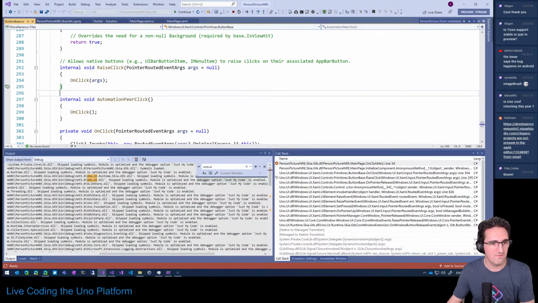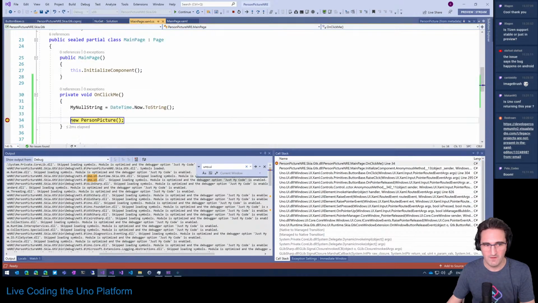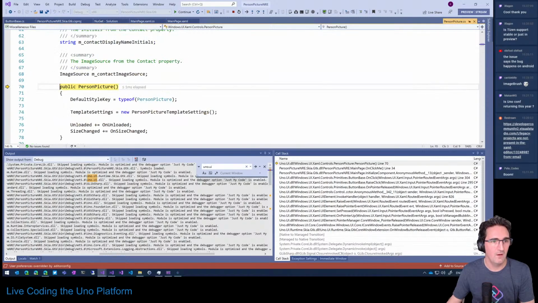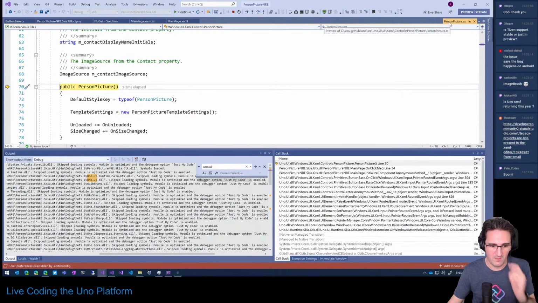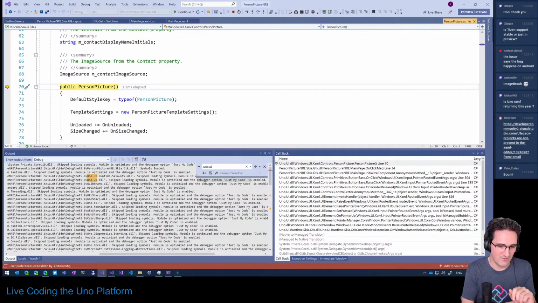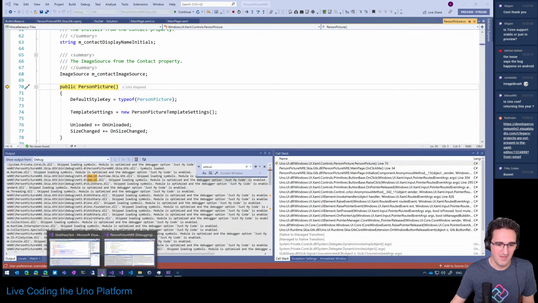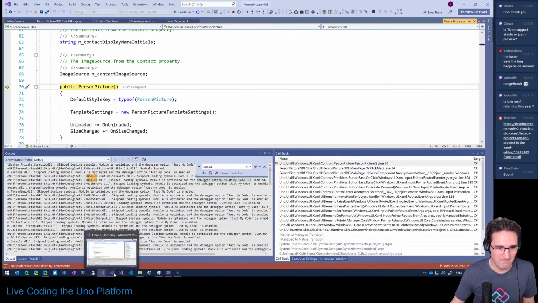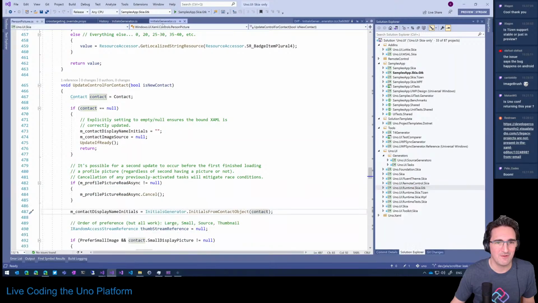Okay, so now if I go back to my PersonPicture, you can see here that the path is actually the one that comes from my local machine and not something that comes from the remote side. And that's probably why the source link wasn't working before, because just my code was enabled, and it disables source link. So it makes it a bit difficult to diagnose.